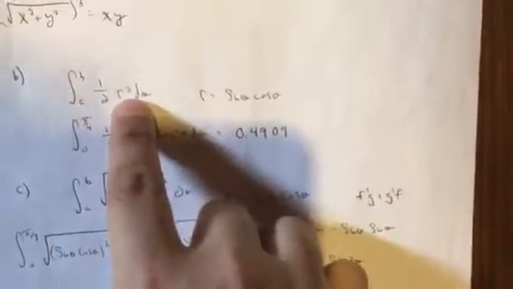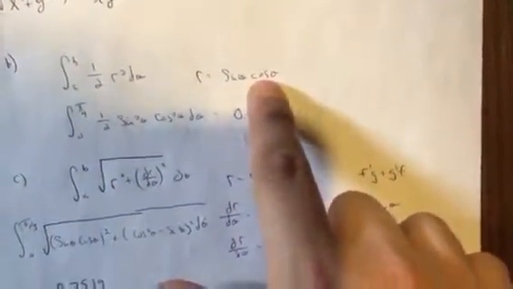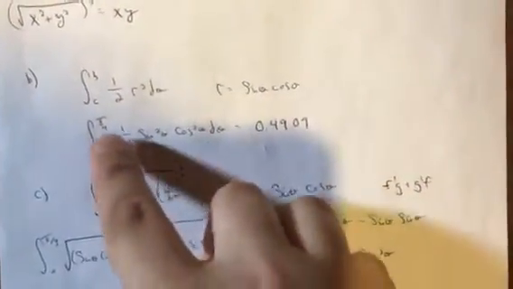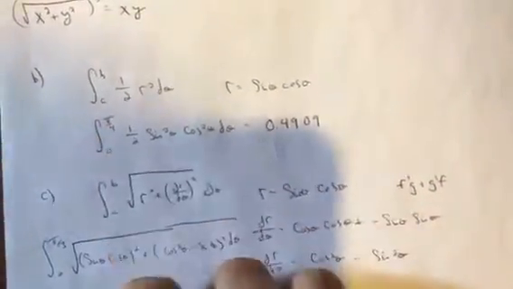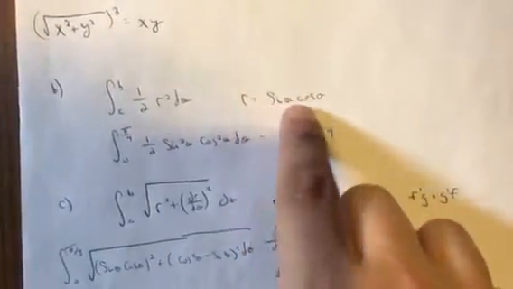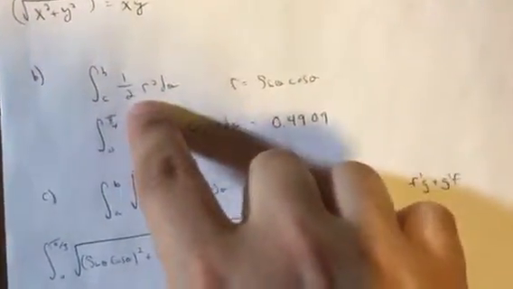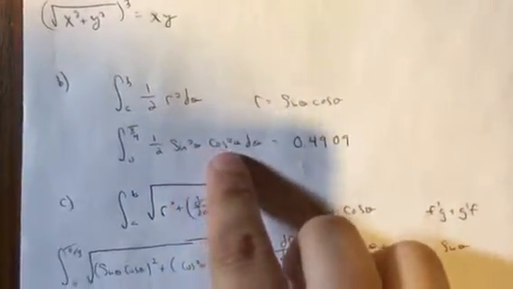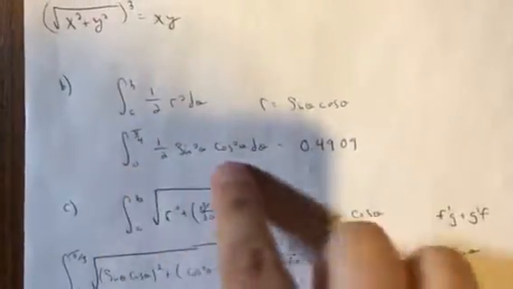Now, if we want to find the area, again, like the previous problem, we have that formula. We know r is sine theta cosine theta. Our bounds are a to b. We're still finding it from 0 to pi over 4, so that hasn't changed. Now we're just taking this r equals sine theta cosine theta and substituting in for r. Well, if I square r, I'm actually squaring both these terms, so I'm getting sine squared times cosine squared d theta, which we can then put in the calculator to get this nice value, which I'll show in another video.